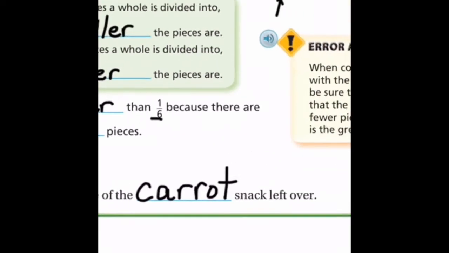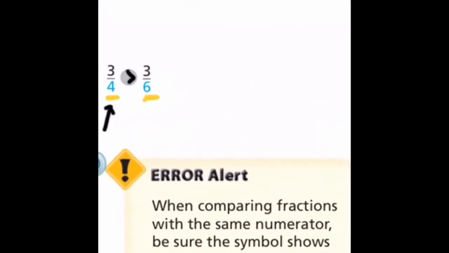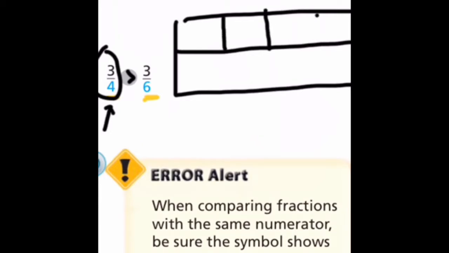Now, if that doesn't make sense, and I don't blame you if it doesn't, here's what I would do. I would draw what looks like a big candy bar with a top and a bottom. Okay, so I divide the top part into 4 equal parts. You have to do your very best to make them as equal as you can. Okay, and now since I have it in 4 equal parts, I'm going to shade in 3 of them for 3/4.